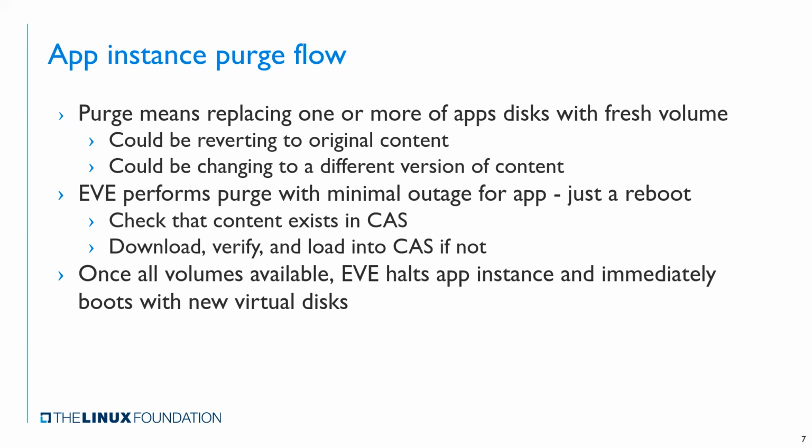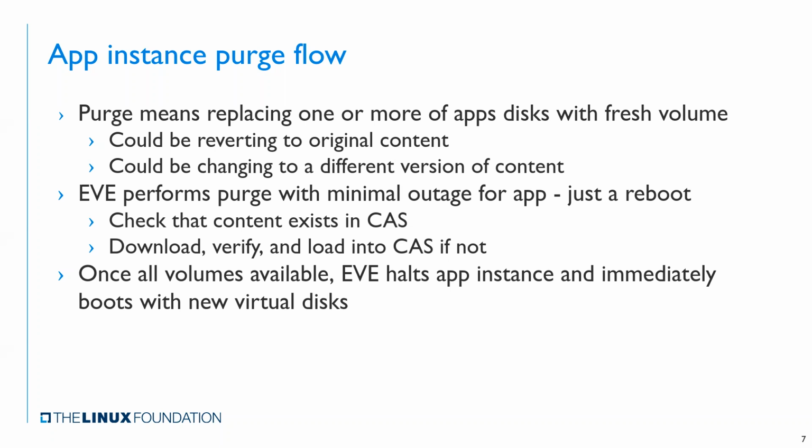So this purge workflow is actually done to minimize the outage for the application. This is sort of dealing with the edge where you don't actually know how long it will take to download these applications, these images. If you need a new version of the image content, maybe that downloads in a minute, maybe it takes a day, right?